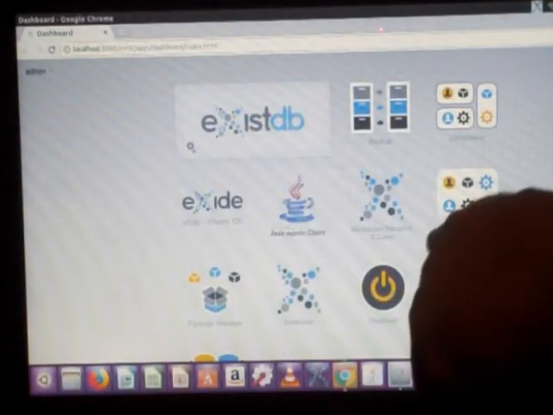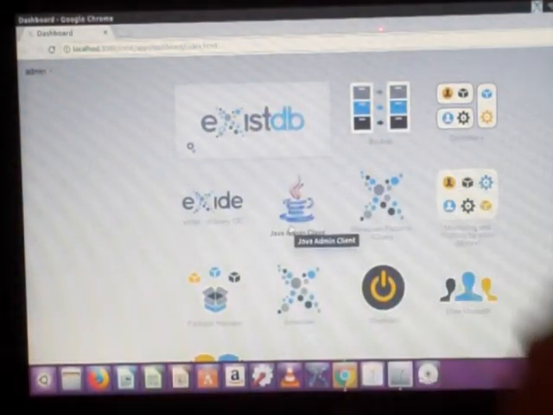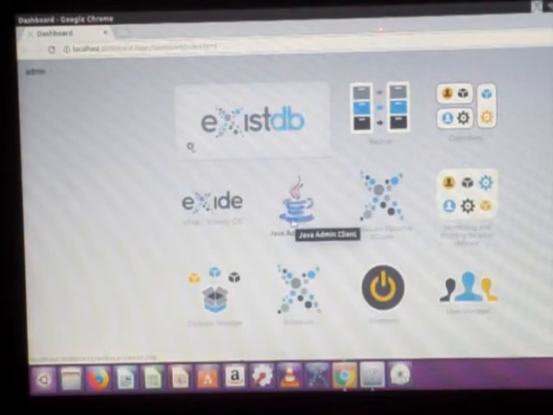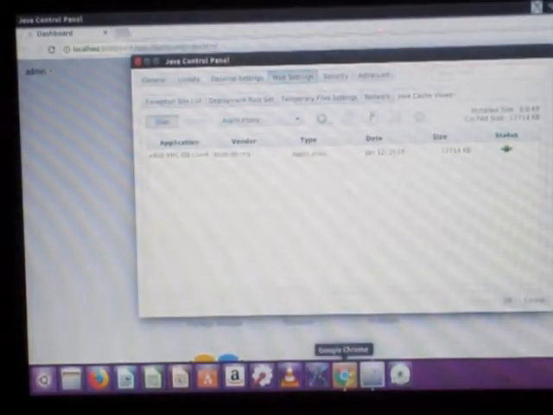You have to do this because of Java Admin Client. And I'll explain that in just a second here. If you're going to open Java Admin Client, you have to set up Oracle Java. And the reason is that Oracle Java will block the Java admin client unless you set this up.